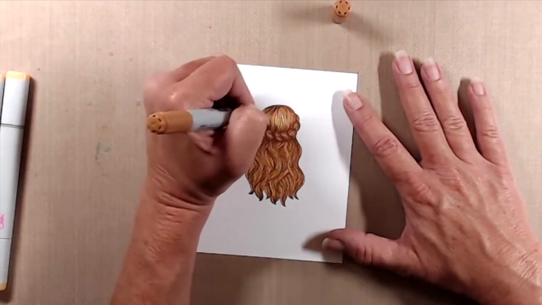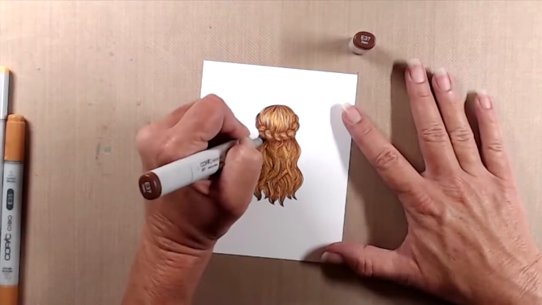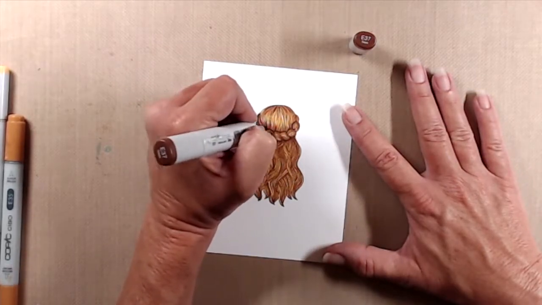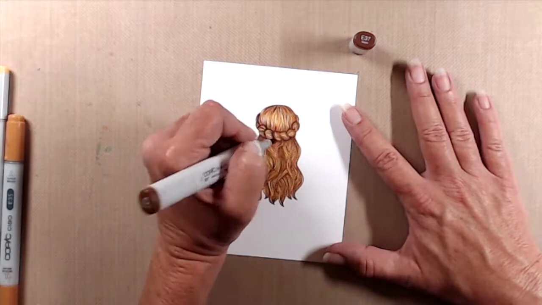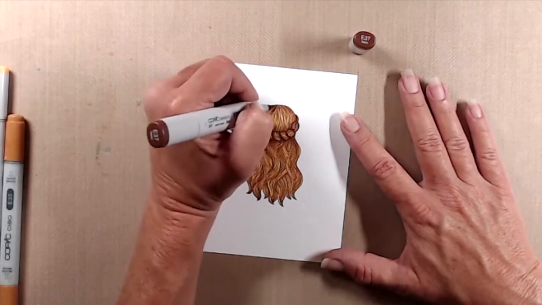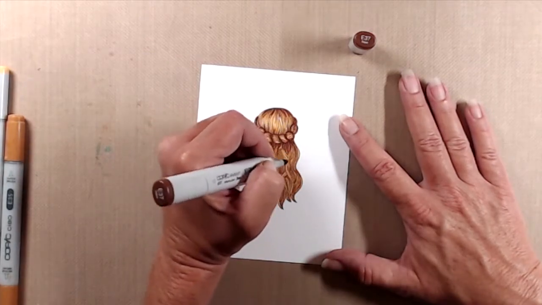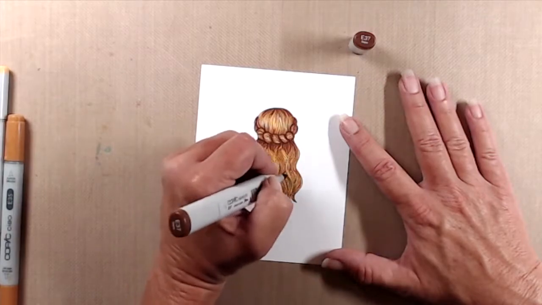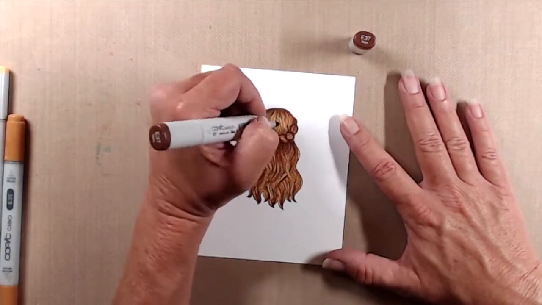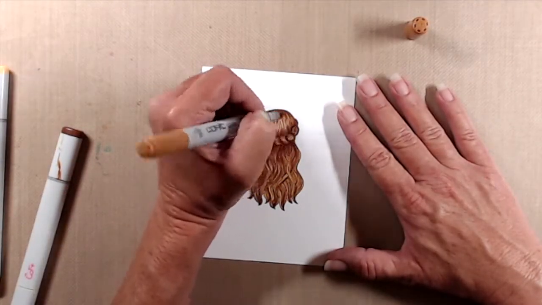The way these images are drawn makes it really very easy to color in hair and you can still get all of the depth and the texture and the highlights and the lowlights. Once I was done with the E35, I thought that I could use even more contrast. So I jumped up to E37 and added that in again above the braid and below the braid and at the very top of her head. I'm being very careful at the top of her head because I really want to make sure that I keep that center highlight to make sure that her head actually looks like it's round and doesn't look too flat. With the E37, I used that very sparingly, and then I blended the colors out a little bit just to soften some of the harsher edges.